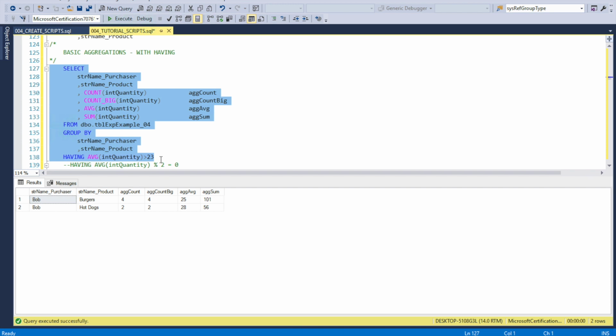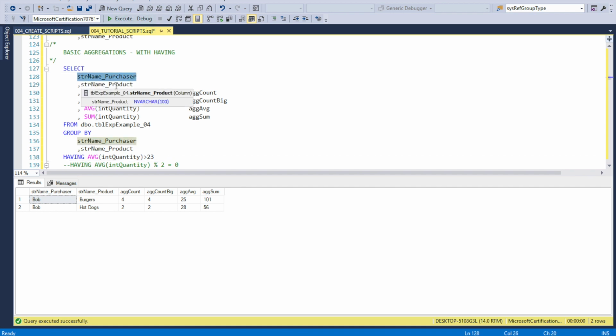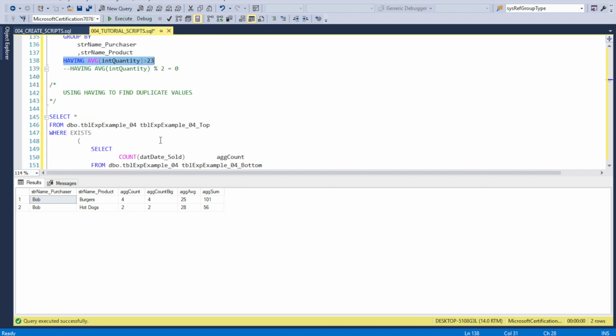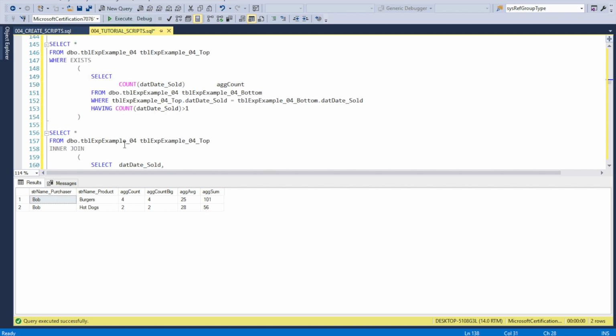Because most educators use the student teacher or classroom example, you just think of it as, well, I want a student ID, I'm going to average out their grades, and I want to find all of the students' average grades having an average greater than passing, right? Which is not 23.